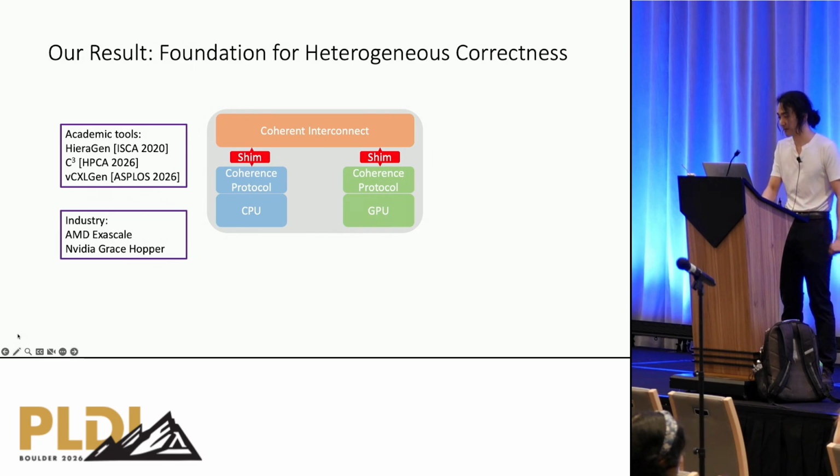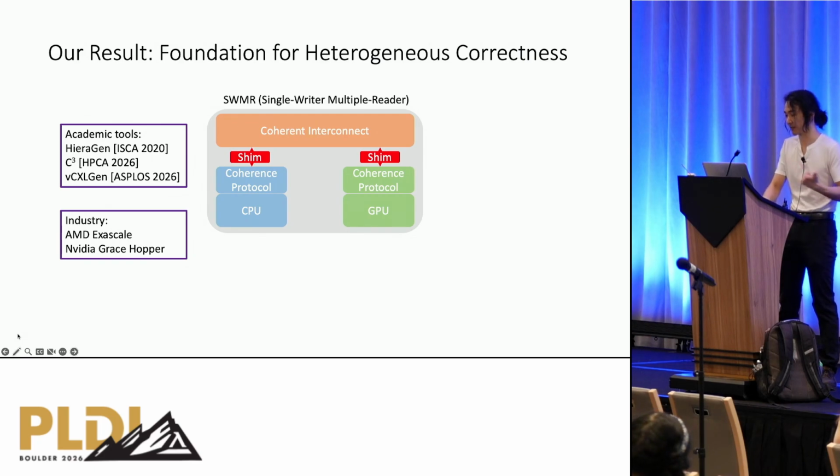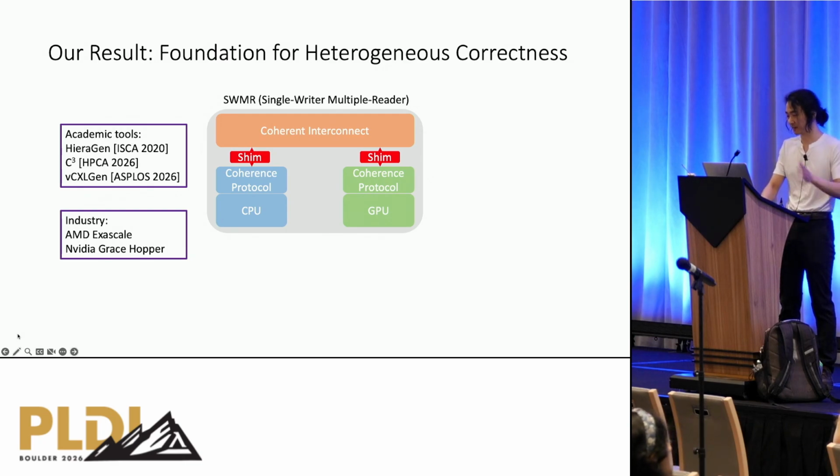In this work, we show that it is. Synchronous propagation already correctly enforces the compound memory consistency model, and the result is general. It applies to a broad class of CPU and GPU style protocols in use today. Specifically, as long as the individual CPU and GPU protocols satisfy the properties we describe and prescribe, and the global interconnect satisfies the single-writer multiple-reader invariant, SWMR, enforced by protocols such as CXL and CHI, then synchronous propagation guarantees the compound memory model. This work therefore provides a formal foundation for heterogeneous shared memory today.